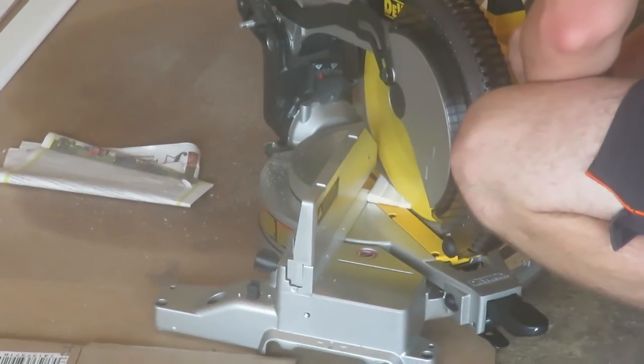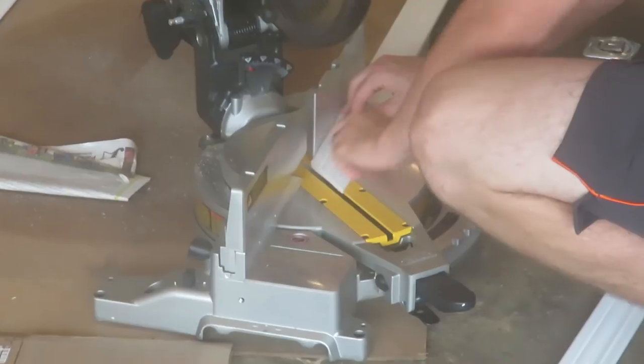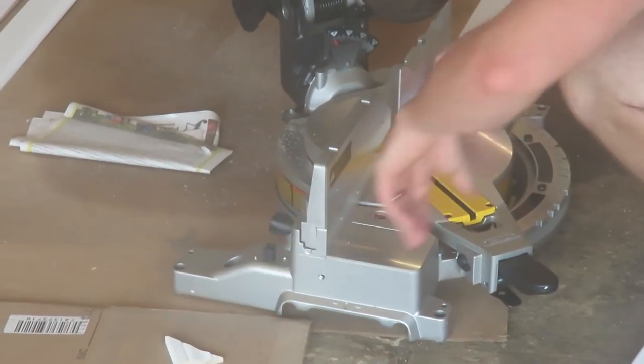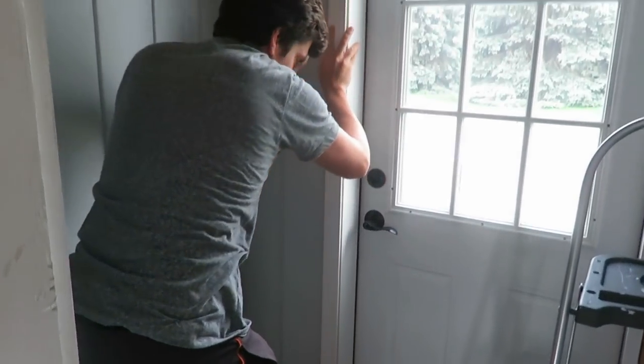After that was done, we went to our local lumberyard and bought some trim and floorboard trim to put around the door and around the floor. It wasn't painted, so I painted it myself with some paint from our Ace Hardware that I had on hand — the same paint I used to paint our bedroom walls. I used a nice fresh white color on the trim to make it pop and just make everything look finished.